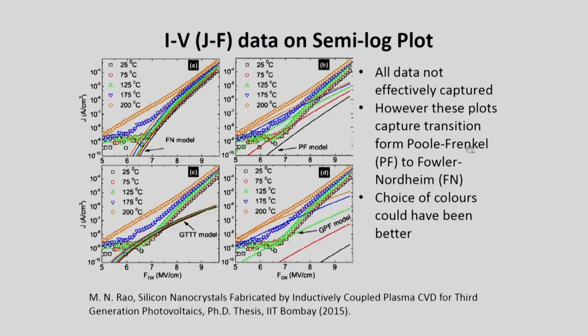I will also show you here some data which one of my PhD thesis students had obtained. Here you can see that he is actually trying to find out whether it is Fowler Nordheim data or Fowler Nordheim model or one of the other models which is operating and what it is possible to do is not to plot the transformation, but however just to plot log j versus the voltage or the field and that is done here and you can see in this case of course the temperature has also been varied and you can see that you have a whole lot of data and you try to find out by fitting an ideal Fowler Nordheim model or an ideal Poole-Frenkel model or an ideal GTTT model etcetera, try and see which is the best model fit. Now, this is possible but really I would ideally prefer that it is plotted to obtain a straight line.